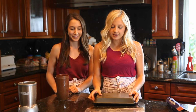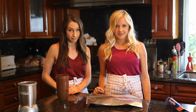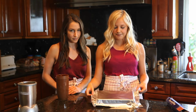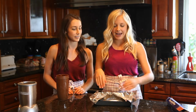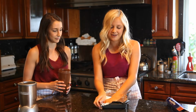Flip the pan over. Step 1. Step 2, cover the pan. And then you're just going to give it a nice little hug with the foil. So it looks like that. Flip the pan back over, stick this in. Voila! Simple as that. It makes it so much easier so you're not poking holes in the foil and everything.